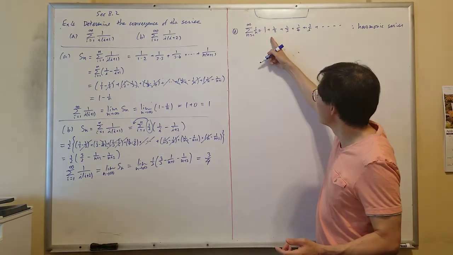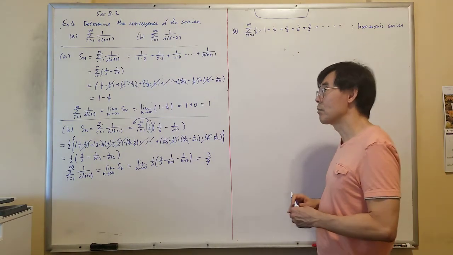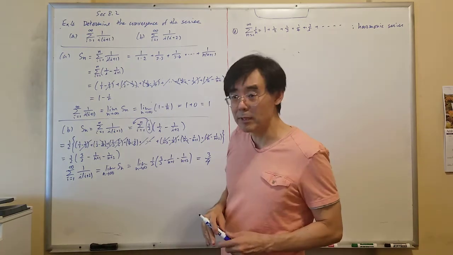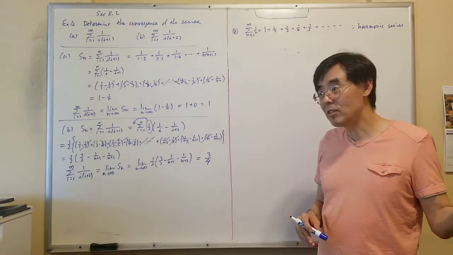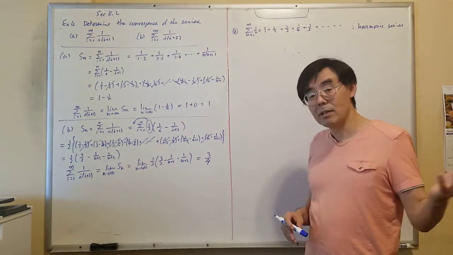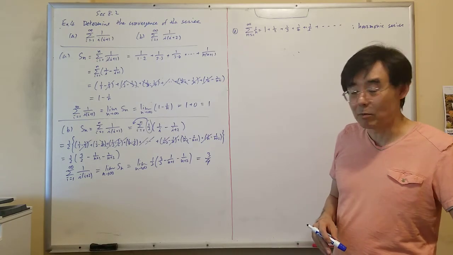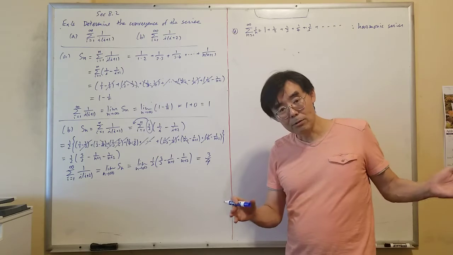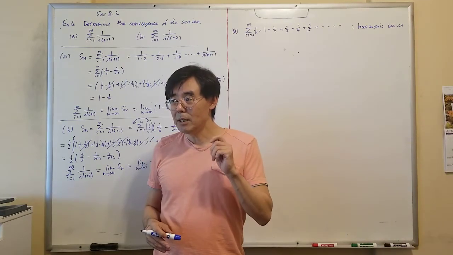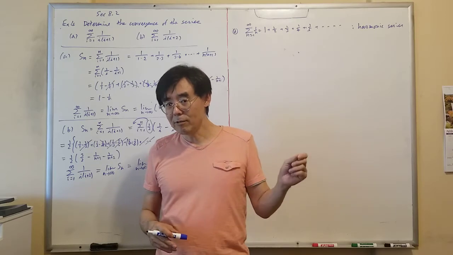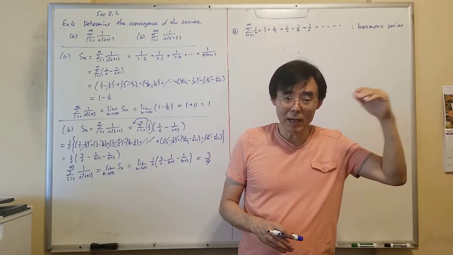If you use a calculator, if you add from 1 to 1/10, it's going to be around 3 something. If you add all the way to 100, around 6 something. If you add all the way to 1,000, it'll be around 9 or 10, even after 1,000 terms. Then you might be led to believe that maybe it is convergent because it grows so little. Maybe it is convergent to some finite value.